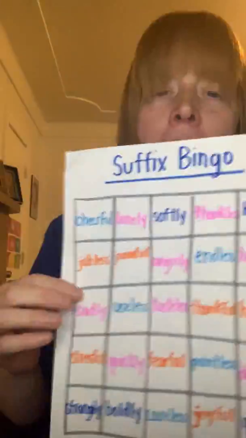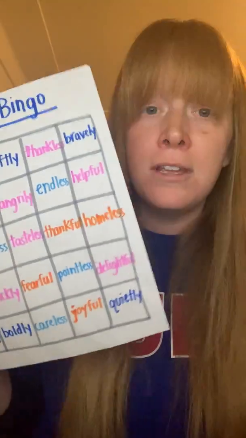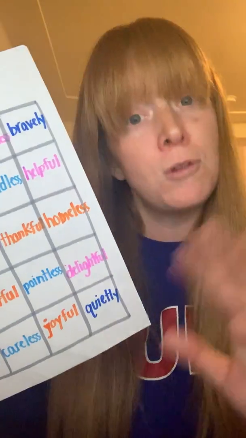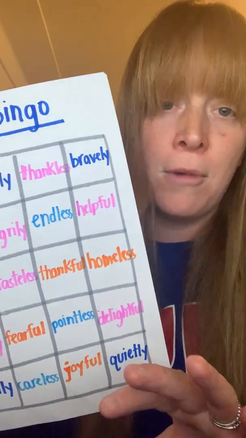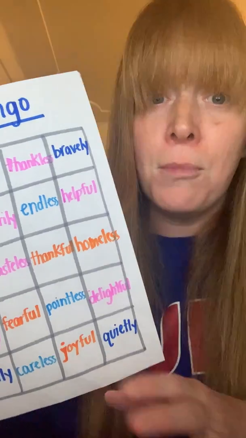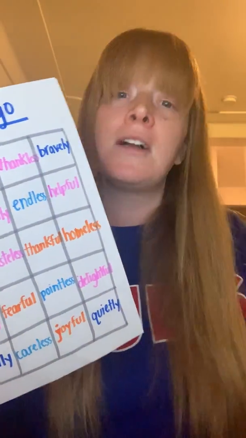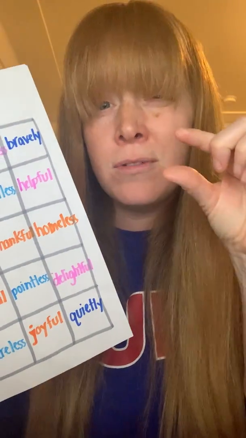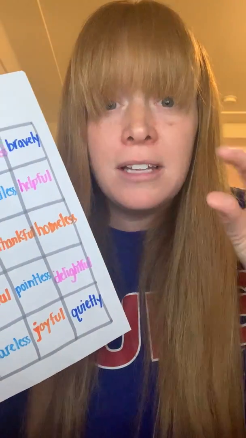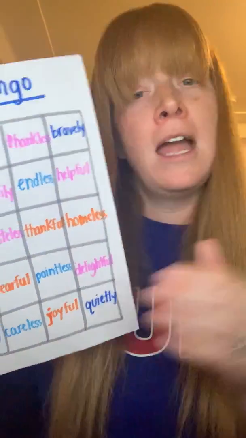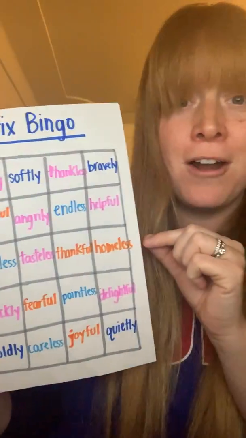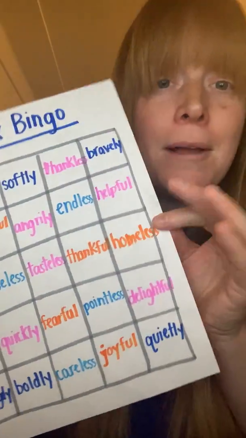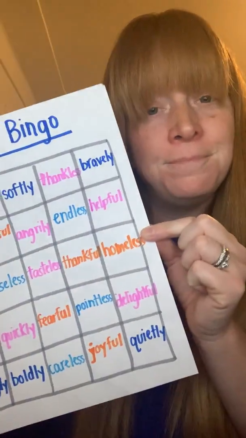All right, now for markers. Say, Ms. Piatt, I don't know how to mark it. I don't want to put X's on it. Then I can only use my bingo card one time. So you should go to your piggy bank, maybe find some quarters, pennies, nickels, dimes. Those are great markers. Or you can use any type of small toys you have as well. Maybe you have a box of Legos. Legos would be perfect size. Or maybe you like the little toys like Hatchimals, or maybe little Lego men, anything small. And you can go ahead and put them right on top of your card. But don't mark it out, because then you can only play one time. And you want to be able to play to review whenever you want.